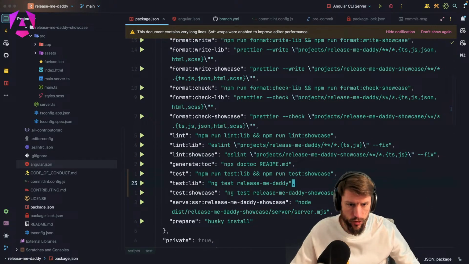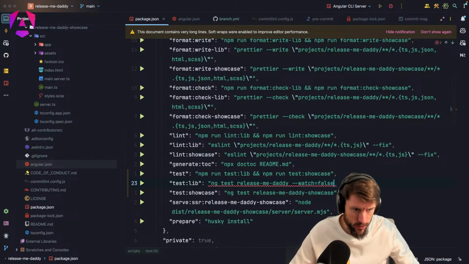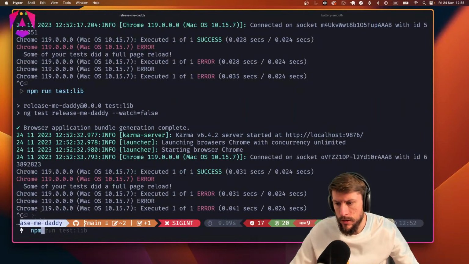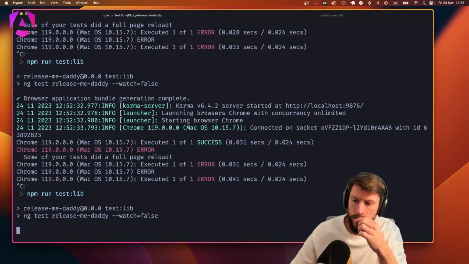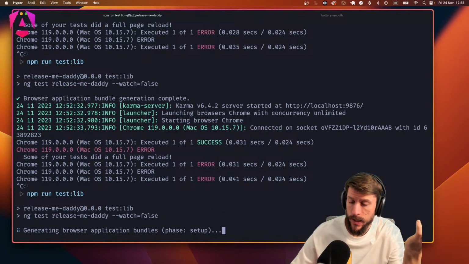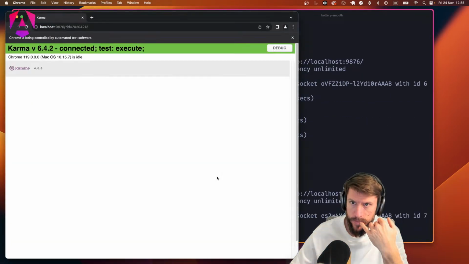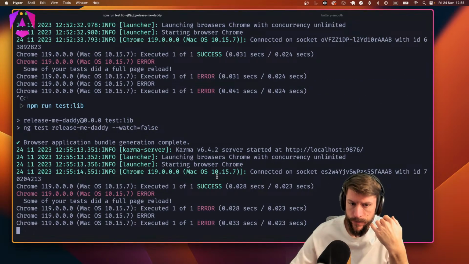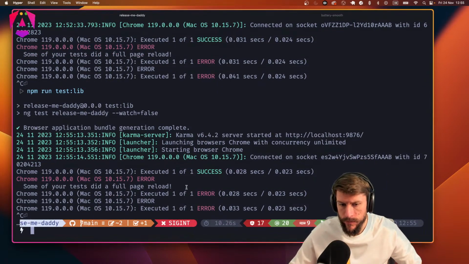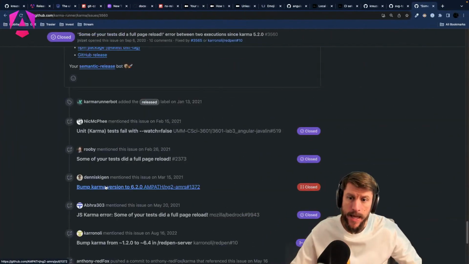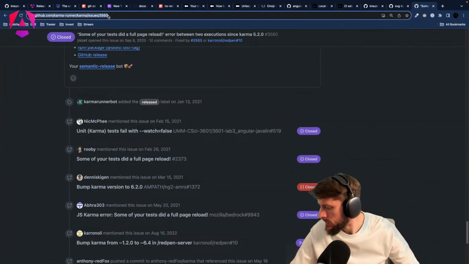Test lib, minus watch false. No idea why.